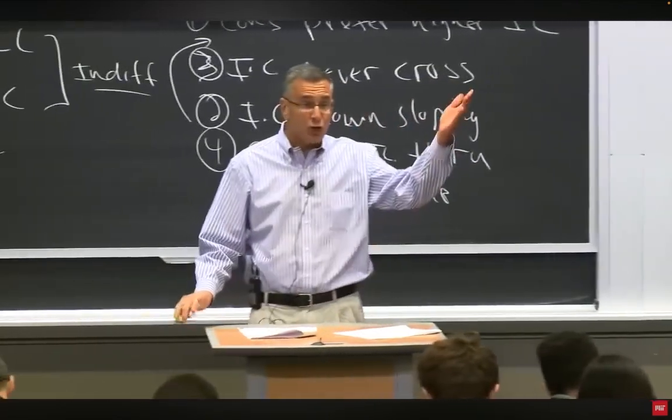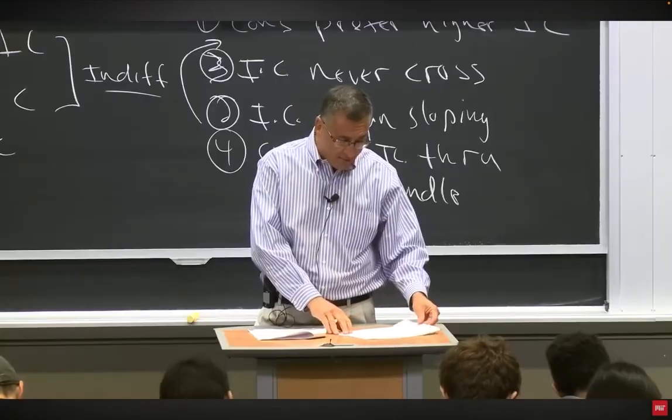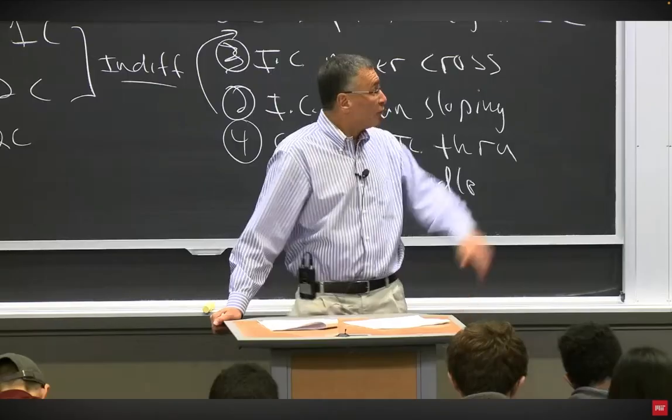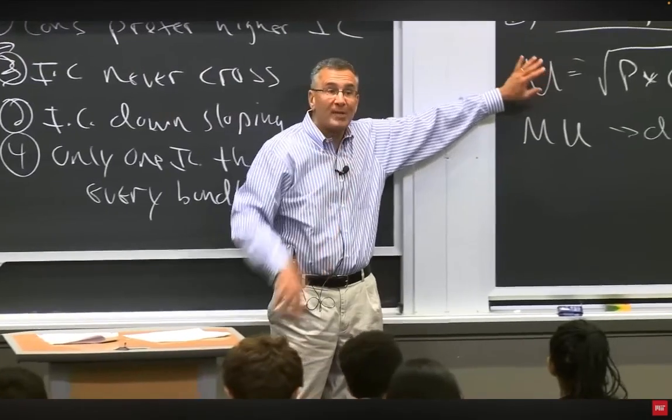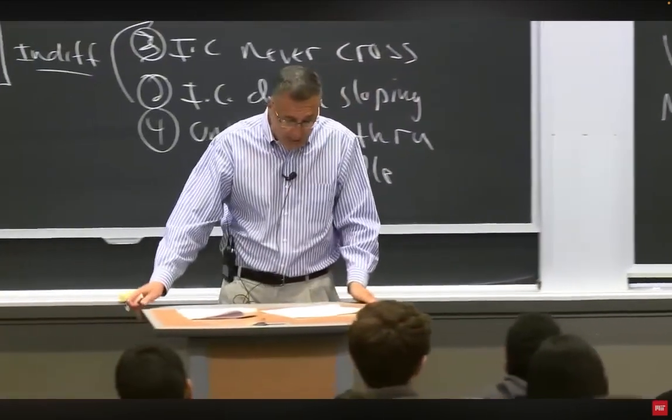Literally, the indifference curve tells you the rates you're willing to substitute. You just follow along and say, look, I'm willing to give up. So in other words, if you look at figure 2.6, you say, look, I'm indifferent between point A and point B. One cookie and 4 slices of pizza is the same to me as 2 cookies and 2 slices of pizza. Why is it the same? Because they both give me utility square root of 4, right? So given this mathematical representation, I'm not saying you are, but given it, you are indifferent between point A and point B.